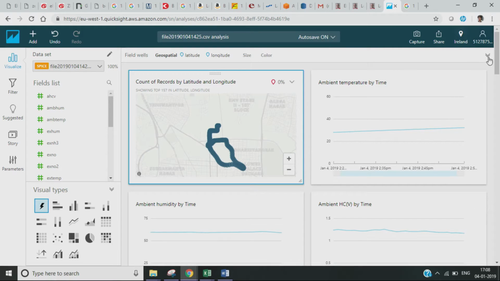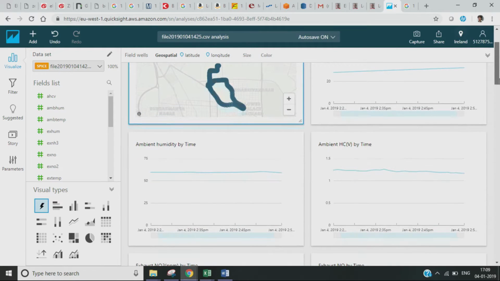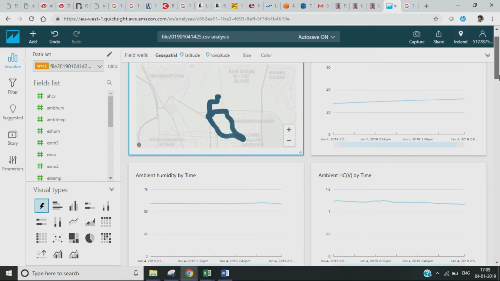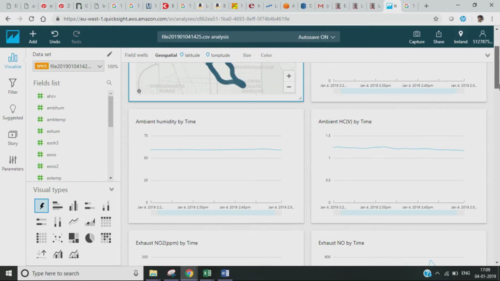So, that rise is quite expected. 2 to 3 degrees is what I would think we would get as a difference, but this appears to be a lot more in this winter. So, there is a substantial drop in temperature, and humidity appears to be more or less the same. You can see that it starts off at some value which is close to 60 and sort of maintains the same all across.